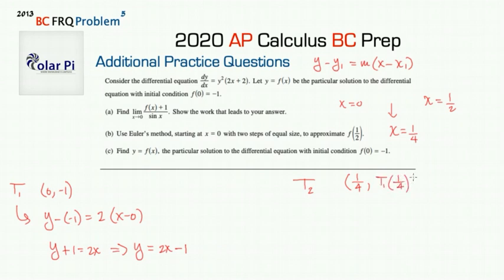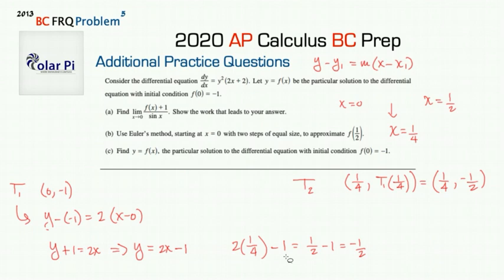And so if I may use a very cumbersome expression, that's going to be 1/4, comma, if we plug a 1/4 in here, what are we going to get? 2 times 1/4 and then minus 1, right? So that's going to be 2/4 or 1/2 minus 1, which is going to be -1/2, right? So -1/2 here then. We didn't do anything wrong, did I? Just very quickly double checking. So y minus -1, that's y plus 1, and then 2 times x minus 0, that's right. So yeah, that's good. And 2 times 1/4 is 1/2. Okay, we're good.